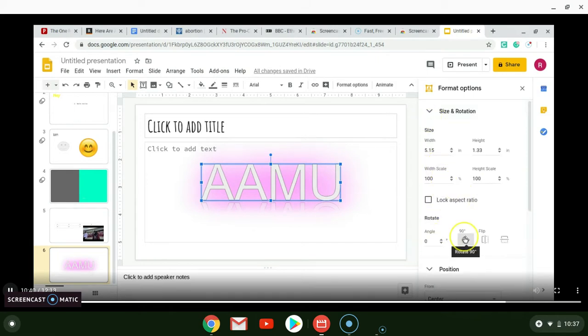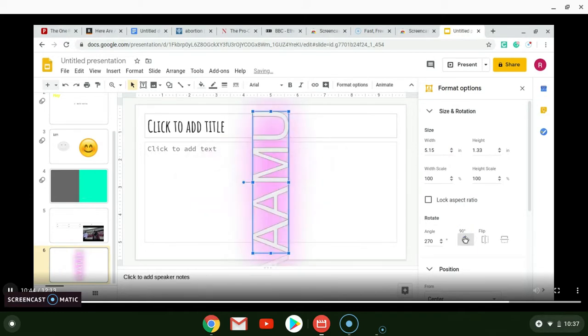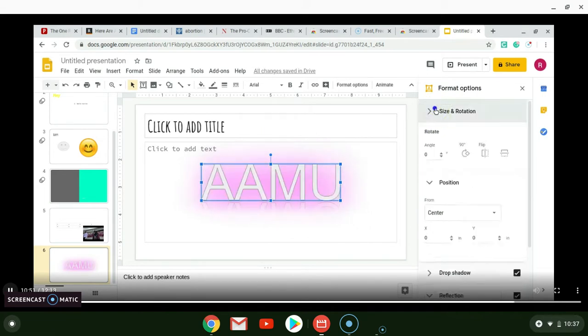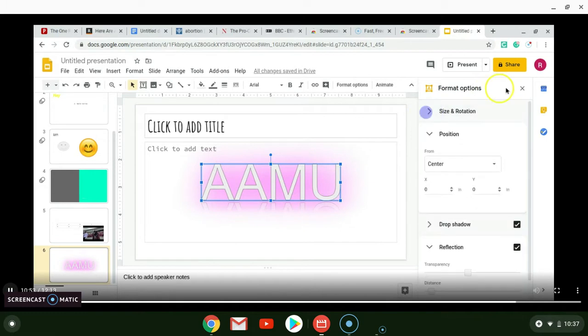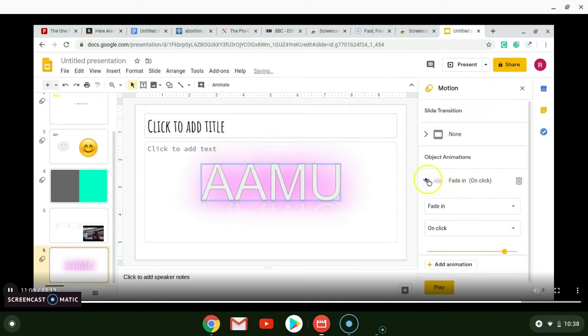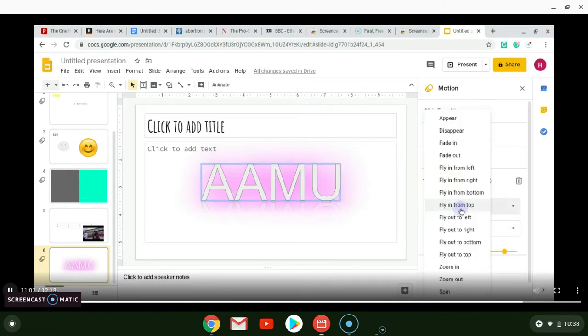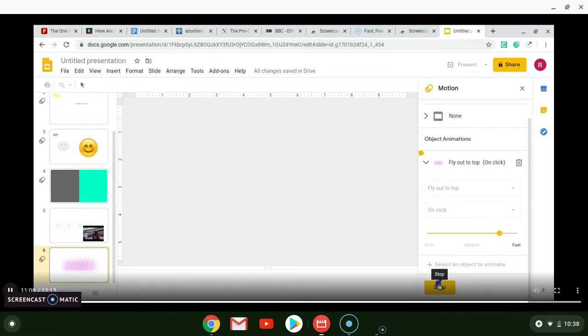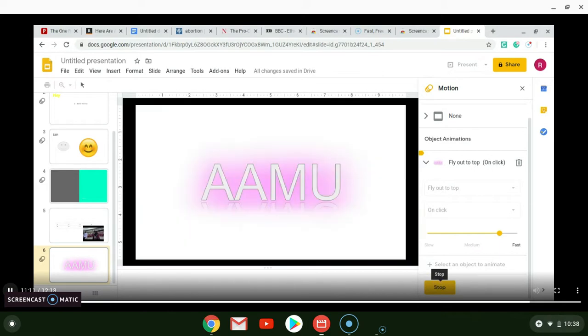Size and rotation. So I rotated it, did a whole 360 because I turned it back around to its original form. But you're able to flip it. I know I did the drop shadow behind it. So that was a couple things. And like I said, you could do your words with animations too. So those are the different animations you could do. Words with animations, pictures, and you can also do the slides with animations.